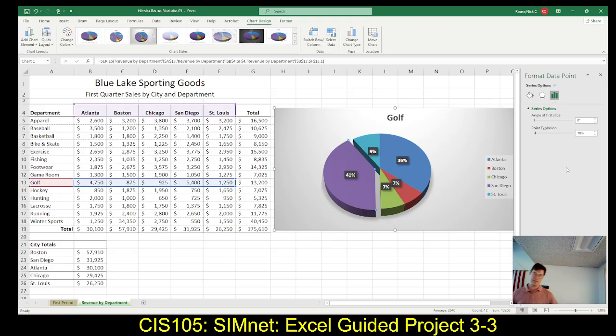Now, I'm going to assume everyone in here got this correct. So people at home, if you selected the entire pie and you did 10%, the whole pie is going to explode out. And that means you did it incorrectly. That means you got to do a Control-Z, click on the San Diego piece, and then change it to 10%. Okay. We're good now, everybody? Good. Just the one pie?